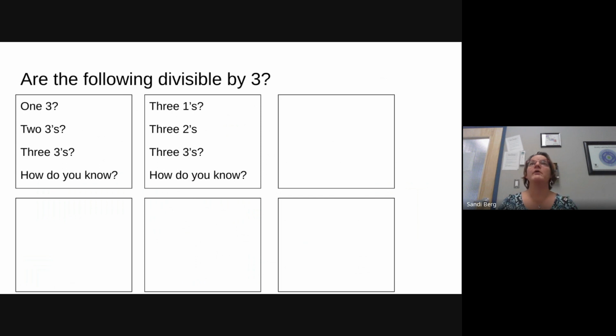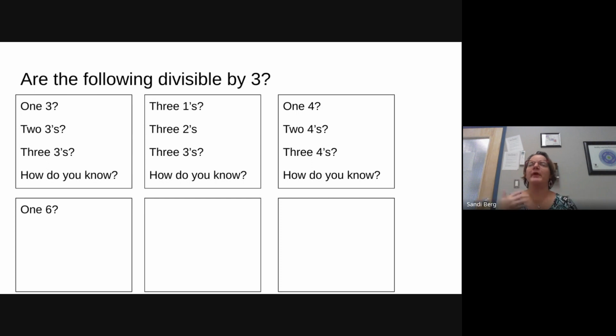Well, if it's 3 1s, I've got an array of 3 by 1, which means it has a dimension of 3, or 3 by 2 is a dimension of 3. Then I can talk about 1 4. Well, no, that's 1 by 4 or 2 by 4 or 3 fours. Oh, that one does because it has a dimension of 3 in there. Then I can go to 1 6. Well, there's no 3 in either spot, but 6 is really 3 by 2.